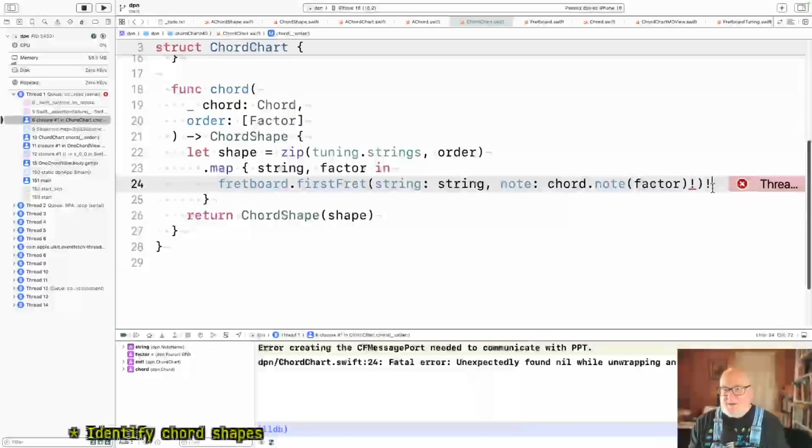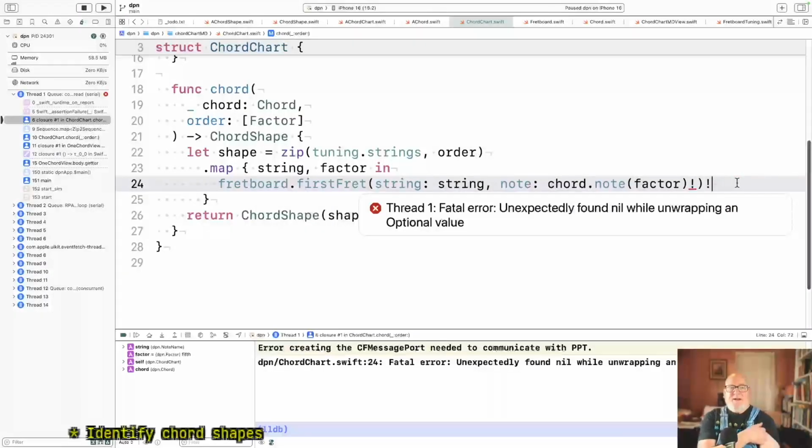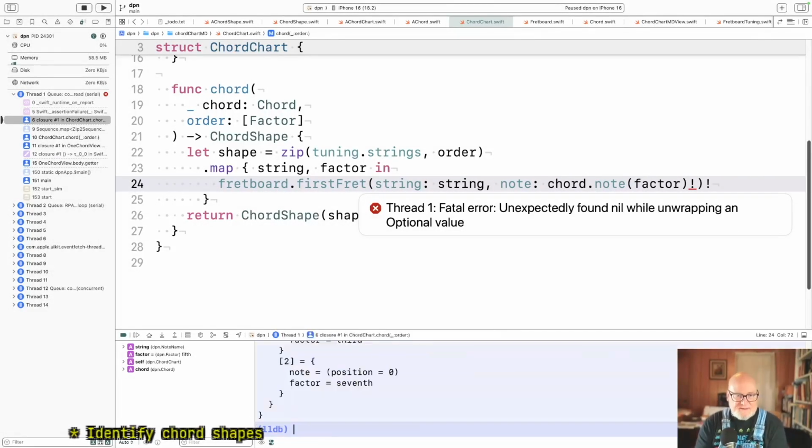Oh, boom. Okay. The fifth. I bet the chord is the 7th chord. Yep. Has no 5th.